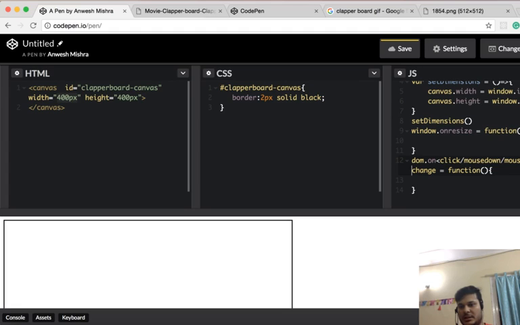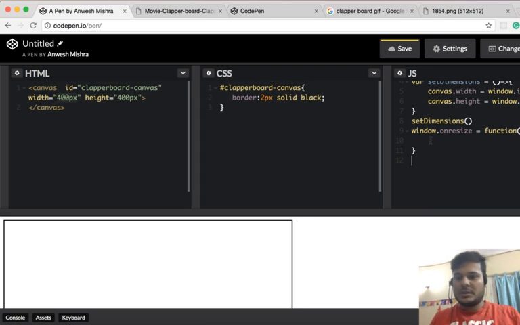So this whole line means that if there is any change on the DOM, like if you're doing anything on the DOM, then this function will be fired. If you have onclick, then this function will be fired when we click on the DOM. So this applies to all, like all of the DOM or the DOM element you want. So for now you have to remember this. Similarly we are doing this.